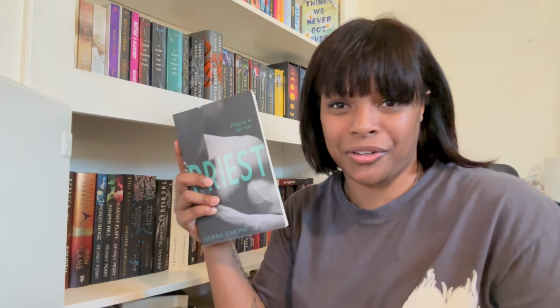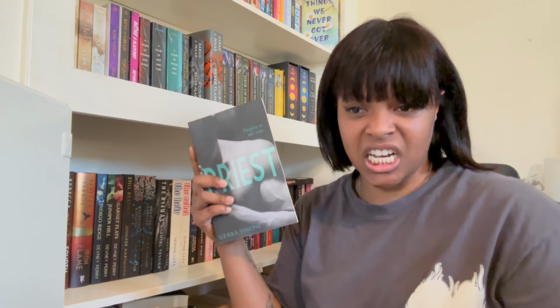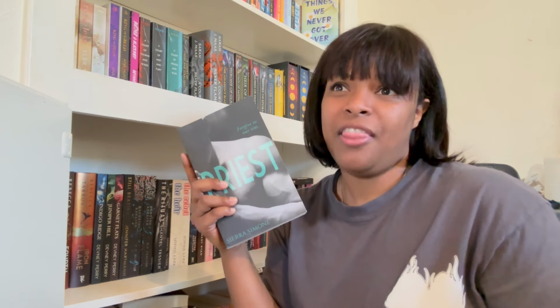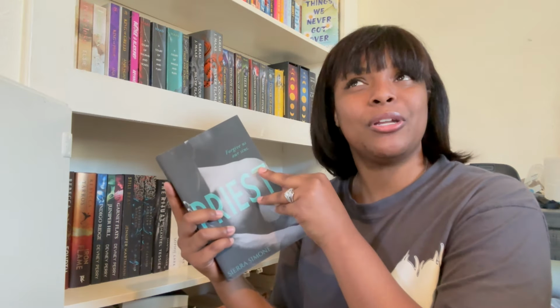Okay, without looking on the inside, is this book told in first, second, or third perspective? Okay, so obviously it's first or third. Second perspective is rare as hell. That being said, I personally prefer to read all romance books from a first perspective. I don't know if she did that, and I read several of her books. Do I know? No. But I am going to say it's in first perspective.